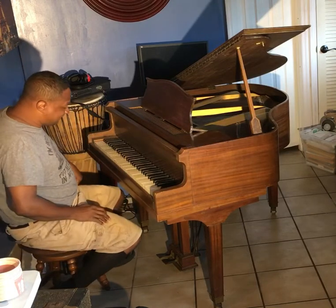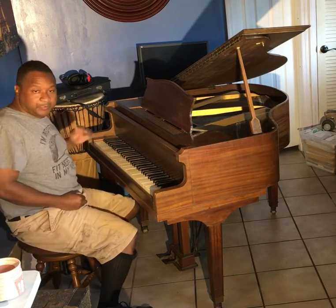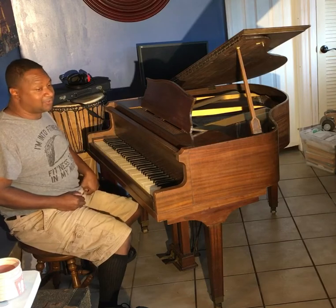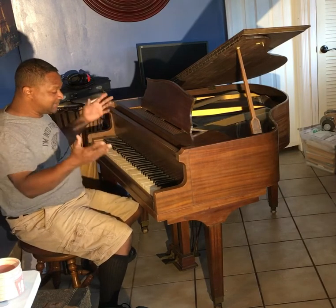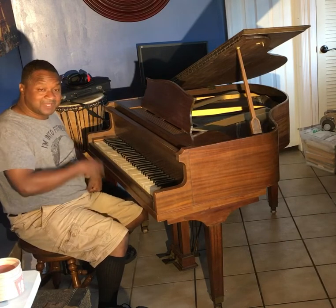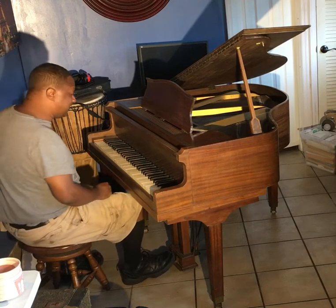I could gig out with it. I need to regulate the action. It's a little stiff, so I need to lubricate the action, regulate it. I need to make sure that there's no dust particles. Well, there's going to be dust because it's an older piano, but I gotta take out the action and spend some time with it, just like all my pianos that I have.